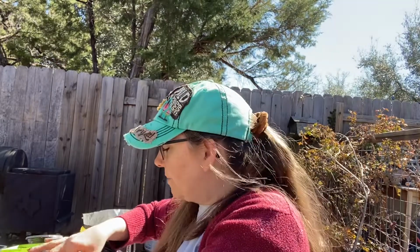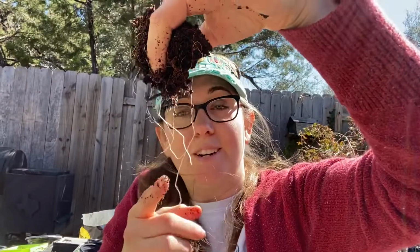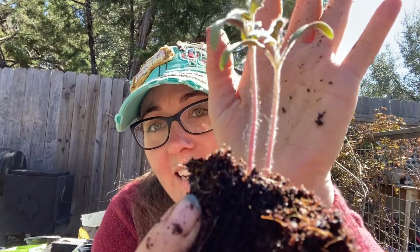But what I was getting at with the leggy ones is that, especially with tomatoes, they like to be buried deep. So let me try to show you on this set. Okay, these are two very good, strong, long roots, kind of leggy. But if you look really closely, you see how it looks hairy all along the stem, it's fuzzy. All of those little spines and little hairs will actually turn into roots. So tomatoes like to be buried very deep, and all of this will actually turn into roots.